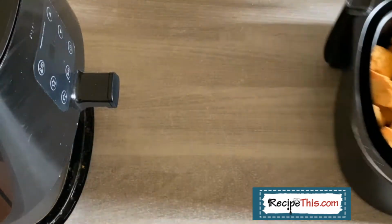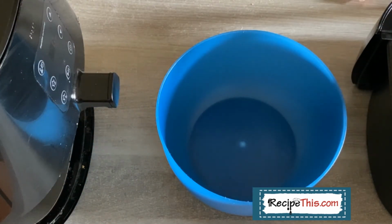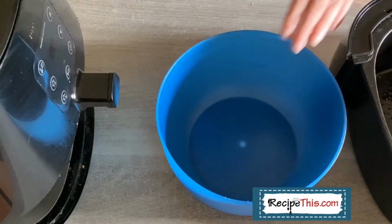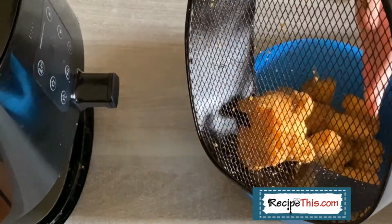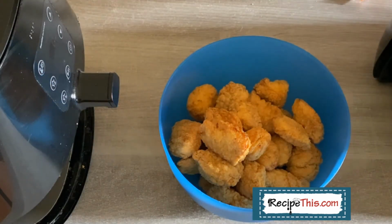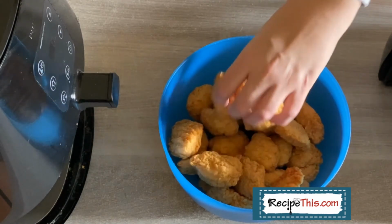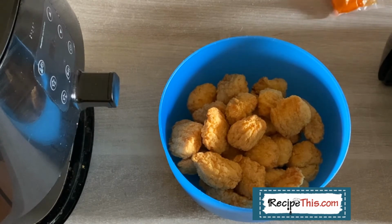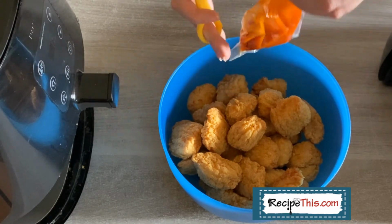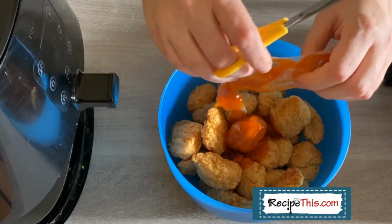So what I do now is I always get my air fryer out the way, get the bowl out, and we're ready for mixing. I prefer to do it like this and toss my sauce in the chicken rather than just drizzling a bit on the side or something, because it's so nice the way it mixes in with the sauce. So for moving the sauce, I always recommend scissors because it just goes everywhere, does this sauce. And then just slowly start adding it in.